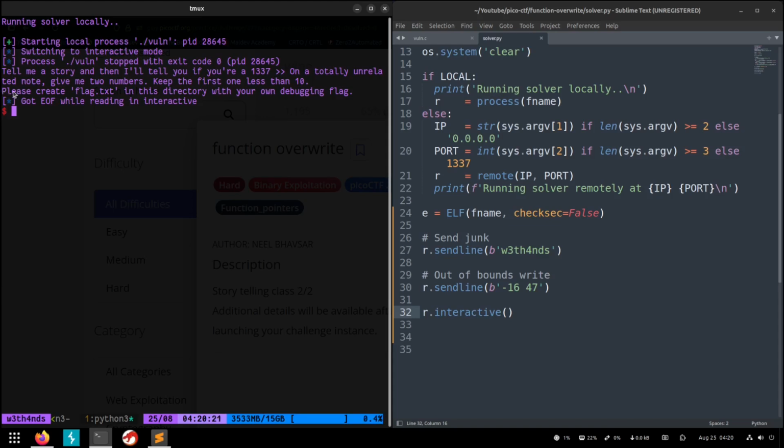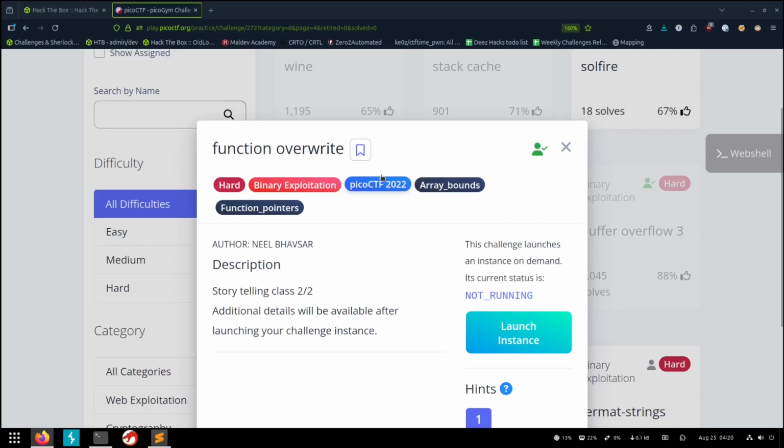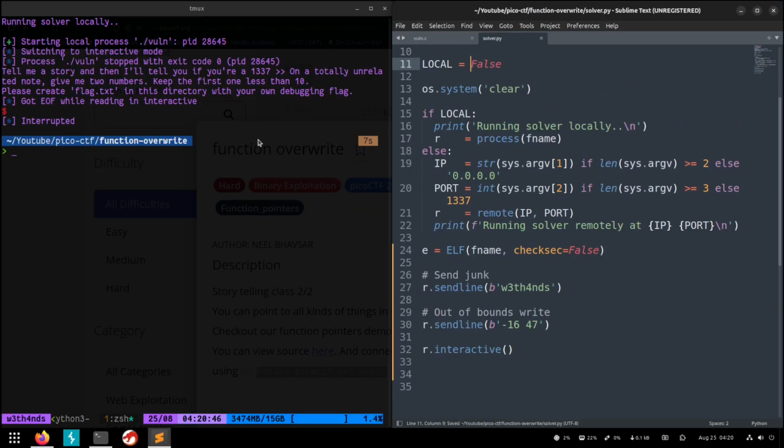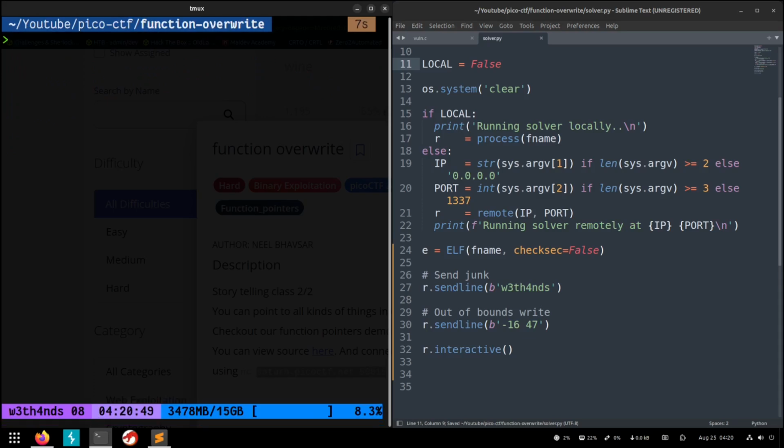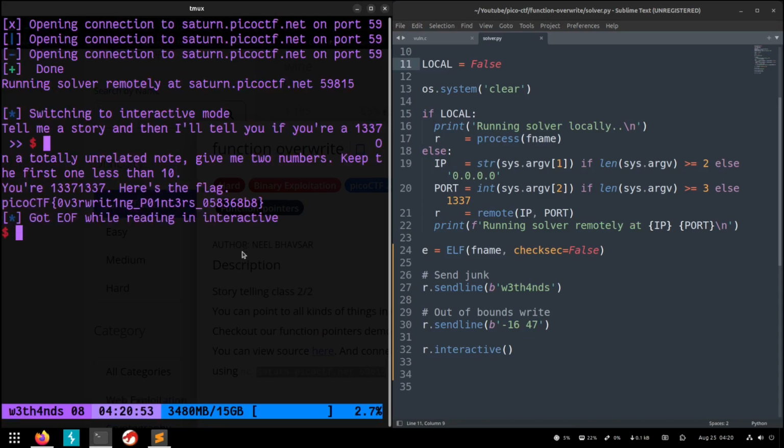And we see that we actually managed to get the flag. So let's test our solver remotely. Python solver and this IP address, and we see that we managed to get the flag. And instead of doing this the easy way with the easy function, we went the hard way with the hard function and still got the flag. So that was the challenge, guys.